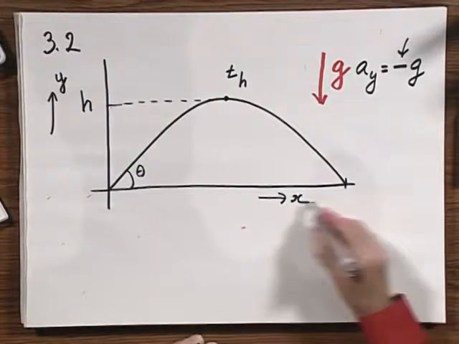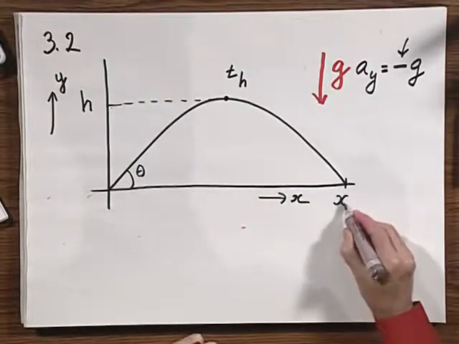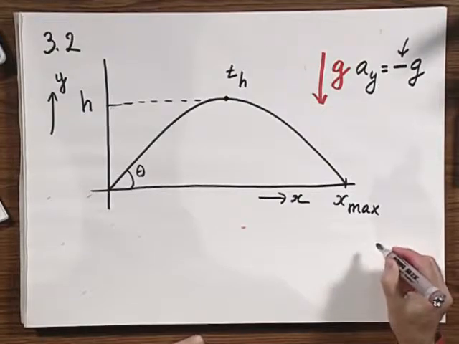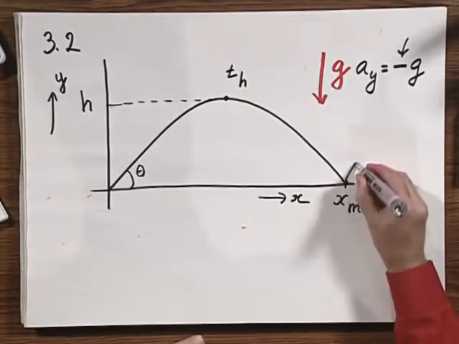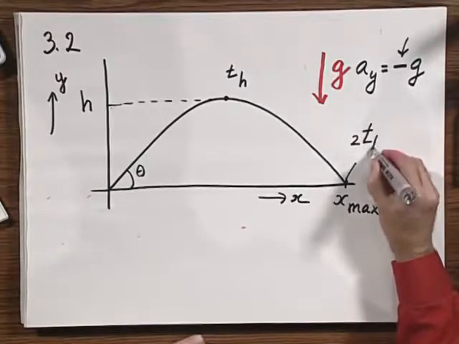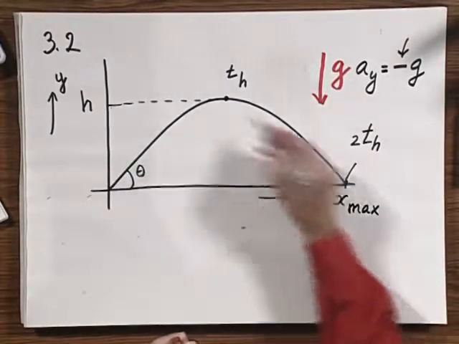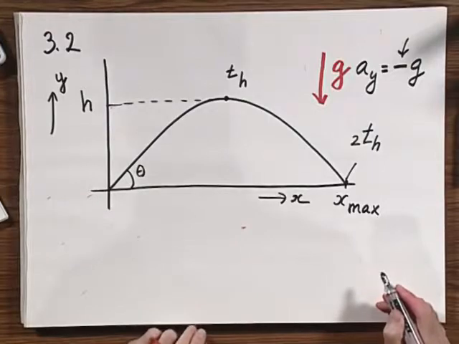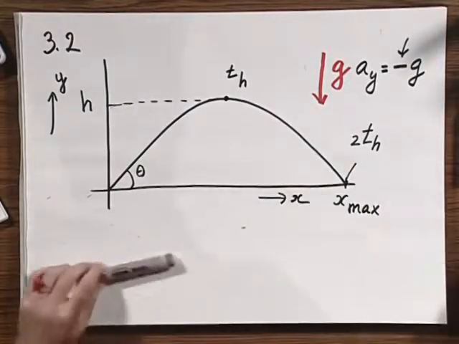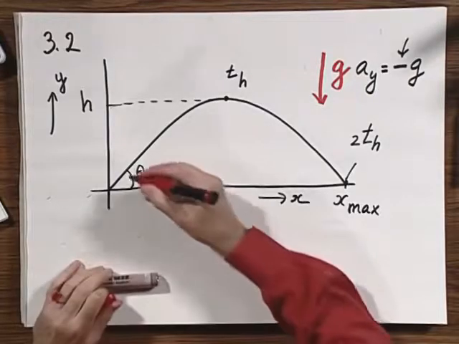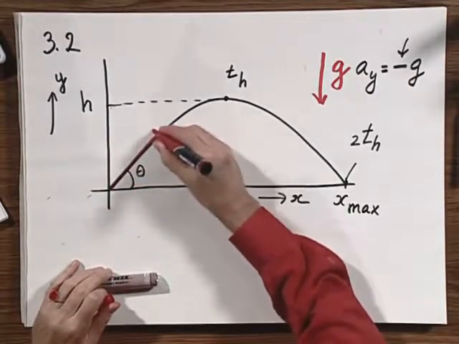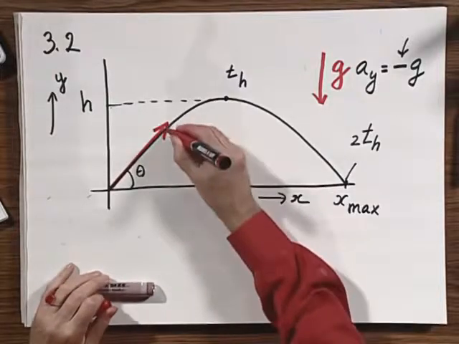The maximum distance that it travels in the x-direction, let's call it x_max. And the time that it hits here, as we have seen last time, is 2 t_h because of the complete symmetry of the parabola. There is a velocity with which the astronaut throws up the stone. And as I said, she does it at a certain angle theta.